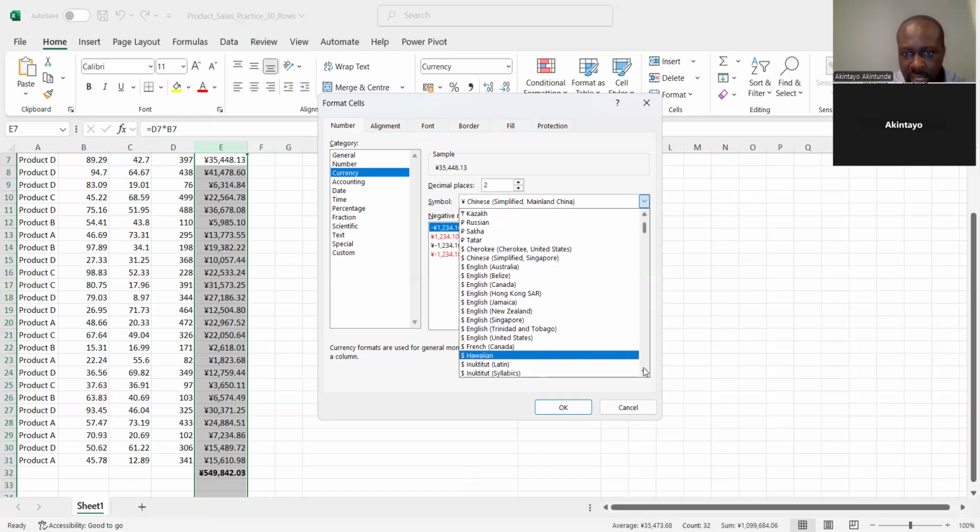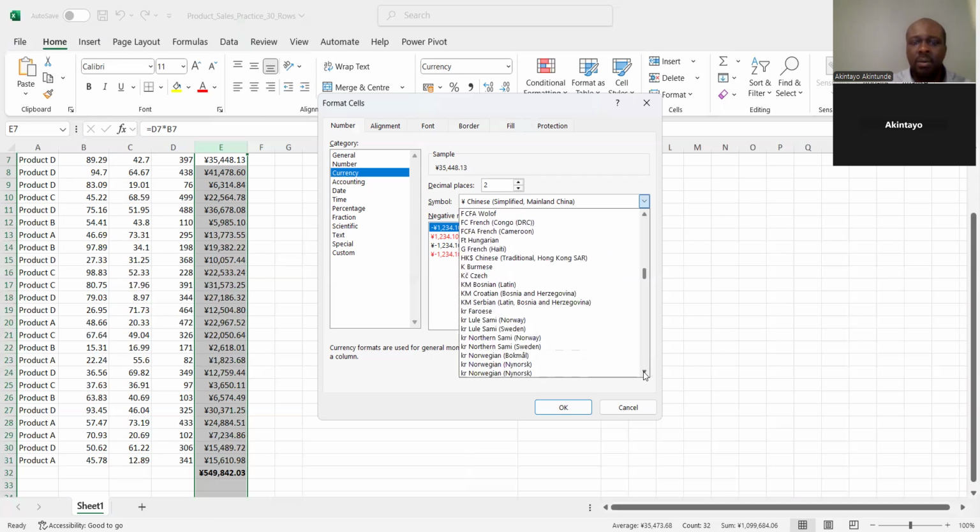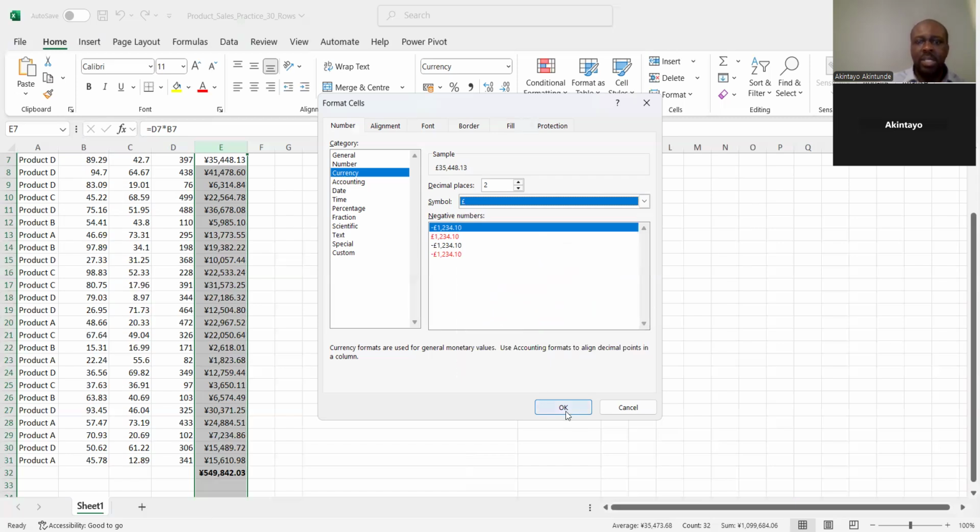We're looking for the United Kingdom. I'm looking for the pound sterling currency. Okay, so this is the pound sterling.